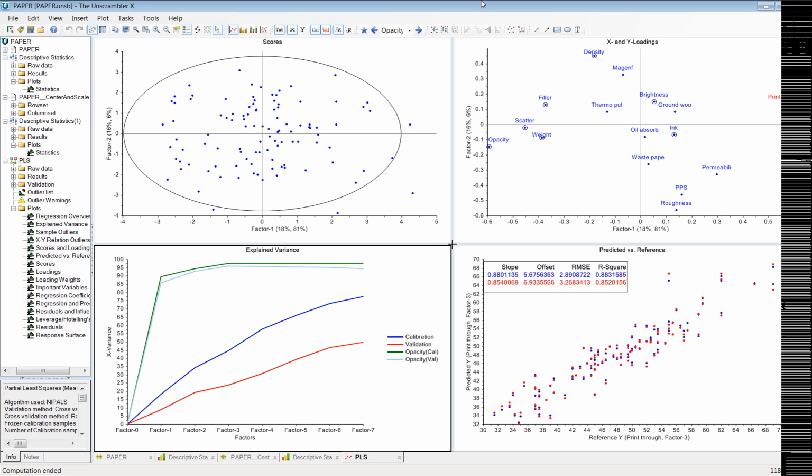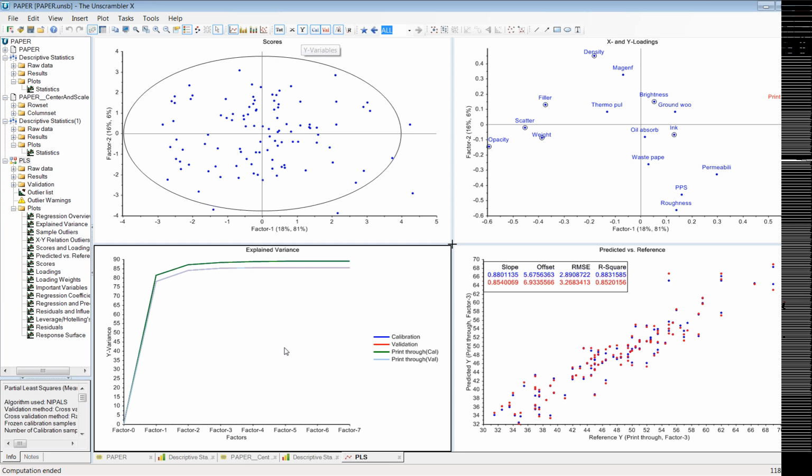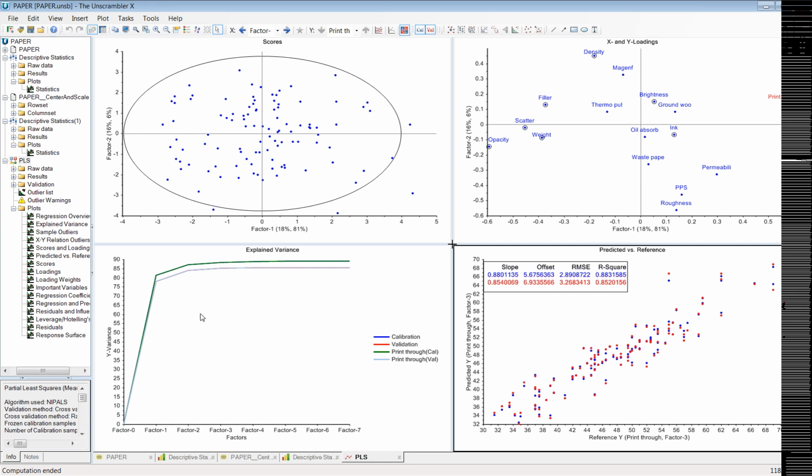So there's that. Now remember I said that we shouldn't use any more than 2, right? So The Unscrambler by default wants us to use 3. It's only looking at this RMSEE, that's how accurately it's predicting, and overall how much it's explaining of your variance. So what I'm going to do is, if we've decided, like we have, that we don't want to use more than 2 variables, we're going to move this back. All right, so it's not quite as tight, but it's still okay.